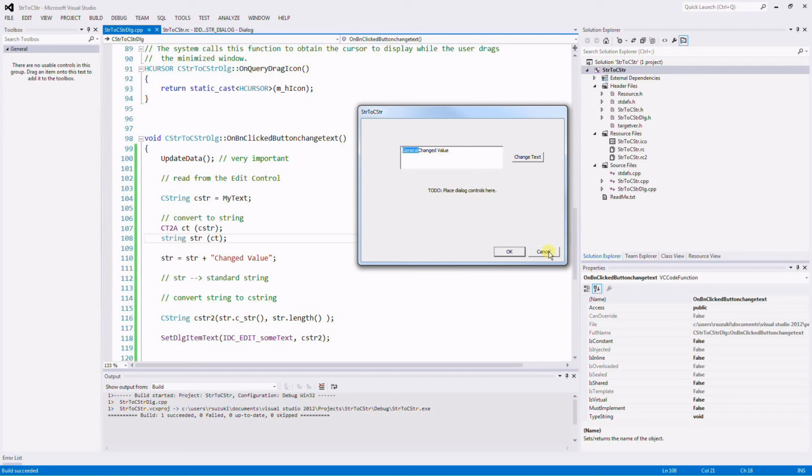However, what I'm trying to do here is to show you how to read from an edit control, then convert that to a string, and then from there you can just write to a file or do whatever you want to do. And also you can use the same conversion method to read something from a text file and then write to your edit control. I hope that helps.